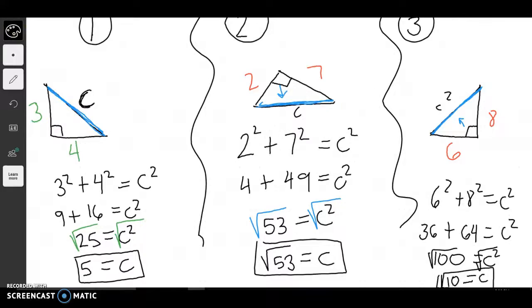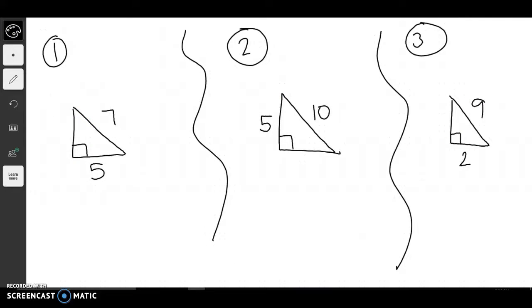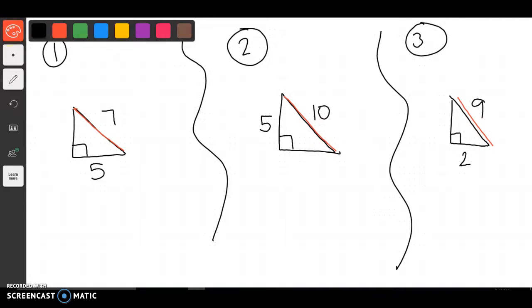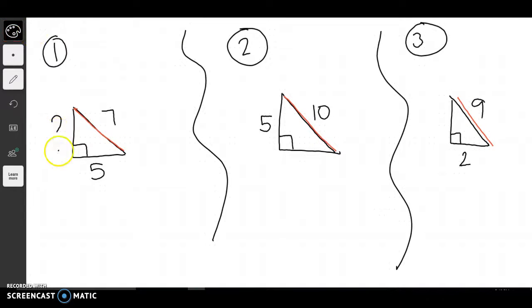So let's take a new example. Okay, so again, the first thing I want to do is to identify the hypotenuse. That'd be the hypotenuse for all three of them because it is across from the right angle. And now we want to figure out, again, what our missing side would be. So if we have to find our missing side for all of these, this time we would have some side that we don't know, we'll call it A, plus some side B, which would equal some side C.